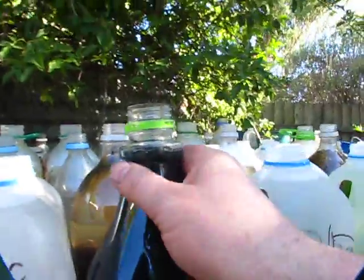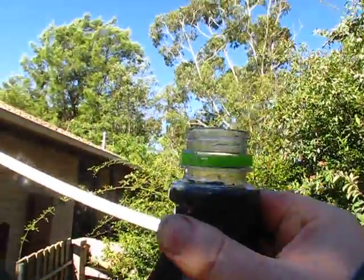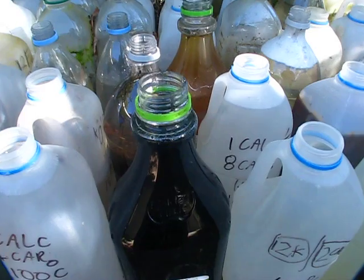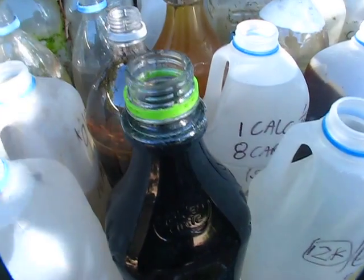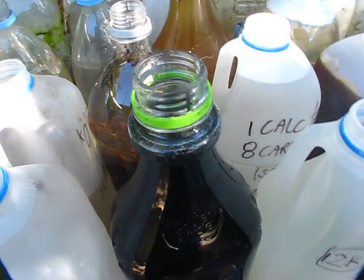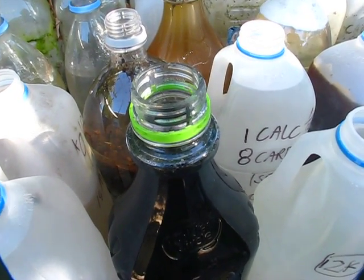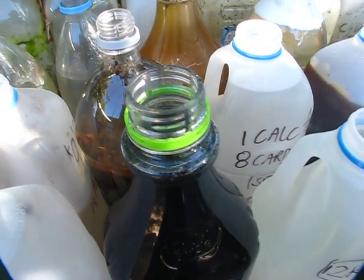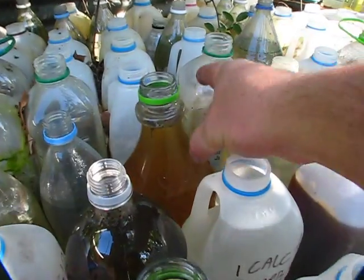I don't know if we can see the colour yet, but I did have to mix it up. But we'll probably see the blue colour against the light by tomorrow, and we'll see whether that blue then goes to green and eventually turns into our so-called CP tannins, which I think is not what we're really after. I think we're after the invisible ones, which are the equivalent but in the calcium area. In other words, the calcium is reduced as well, but the copper is reduced, which is what we see as the brown. But we want the invisible, clear or translucent so-called CP tannins. I think that's what the CP roots are actually going for.